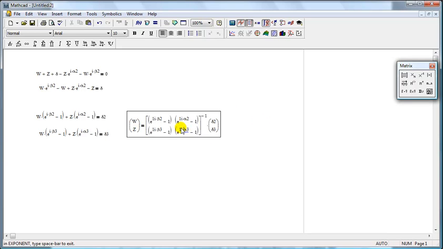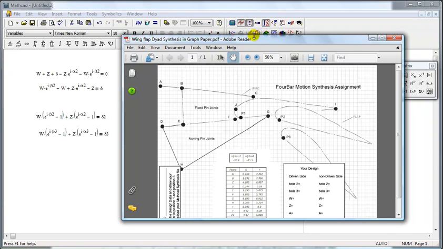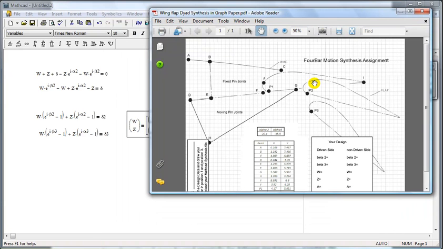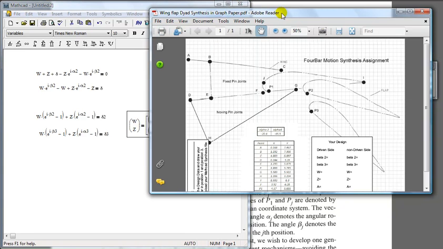So let's actually play with solving these equations by going back to the wing flap dyad synthesis. We've looked at this picture before, and we see P1, P2, and P3, and we see the alpha 2 and the alpha 3, and let's go ahead and enter those numbers. And let me see, I'm going to make the MathCad a little smaller so I can keep those numbers in front of me.